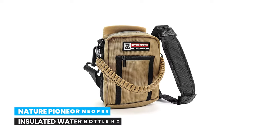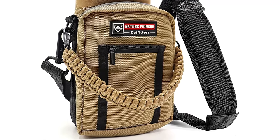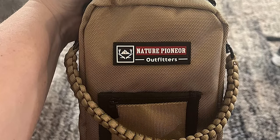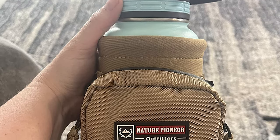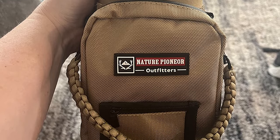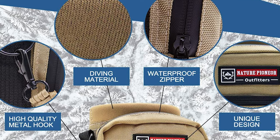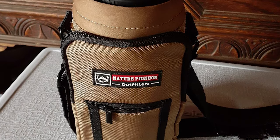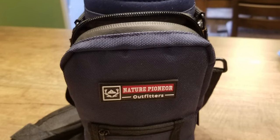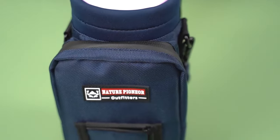Number 1. Nature Pioneer Neoprene Insulated Water Bottle Holder. The water bottle holder comes with a paracord handle strap and padded shoulder strap, which provide a convenient way to carry your bulky water bottle. A side handle strap allows for one-hand drinking effortlessly. Perfect hands-free for outdoor camping, hiking, fishing, and travel with easy access to bottled water. This water carrier suits most 32-ounce water bottle jugs, with a maximum 3.82-inch bottle diameter. The holder is made from double-layered 1200D polyester and insulated neoprene, designed to protect against accidental scratching and denting while providing increased insulation for keeping drinks cold or hot. No plastic — powder-coated metal accessories are used for better durability.